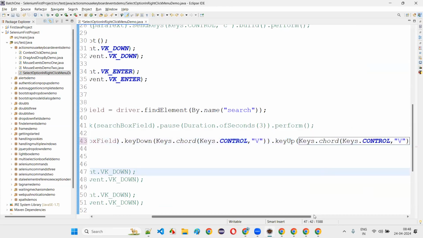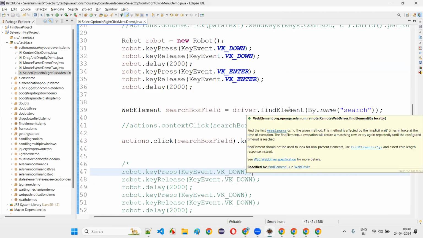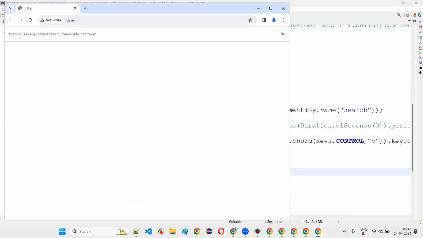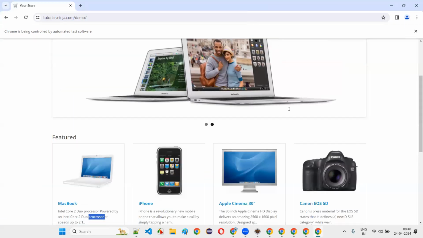Let's see whether this will work or not. Key down and key up I'm using instead of send keys. Let's see what will happen. Send keys is not working for me, so I'm using the other one. At least one is working, we can try out the next one.